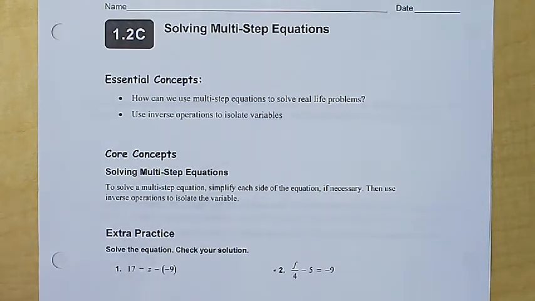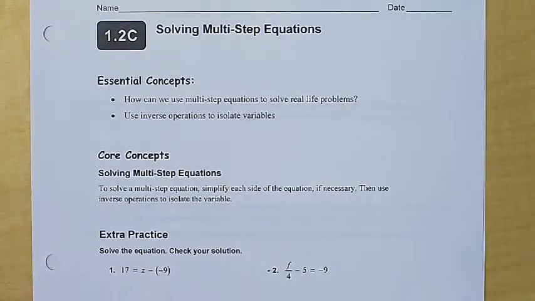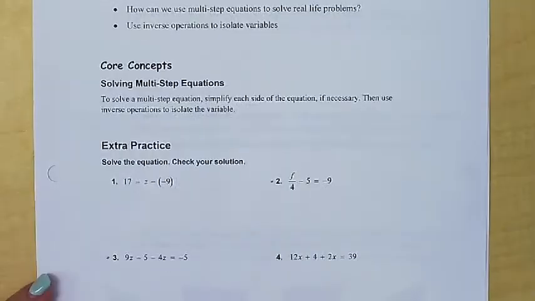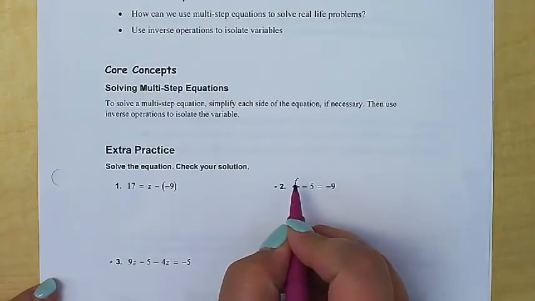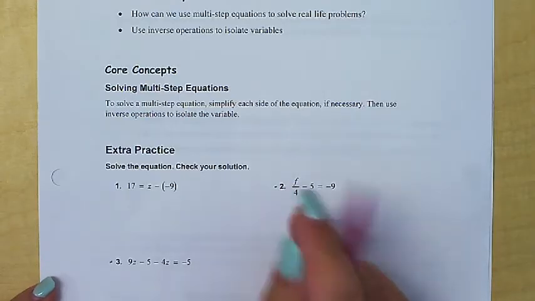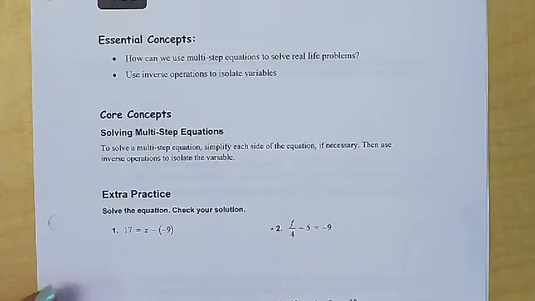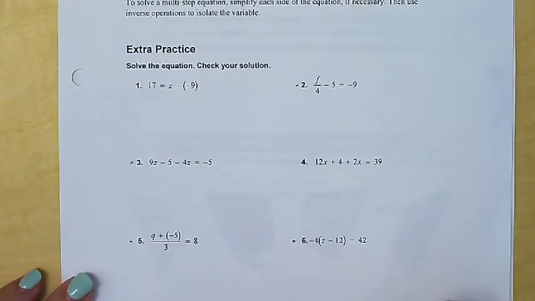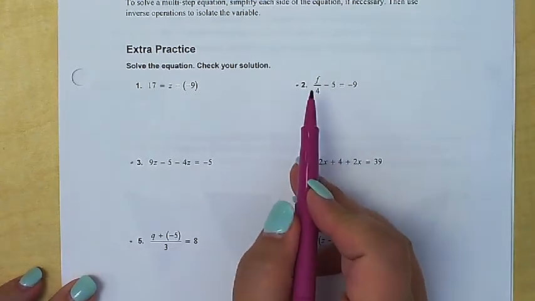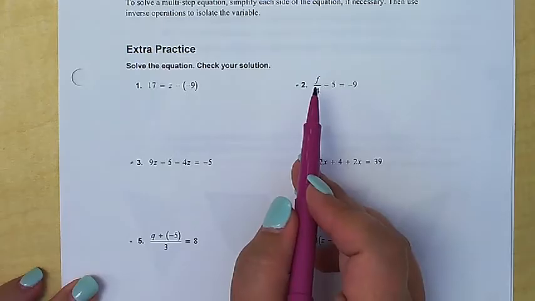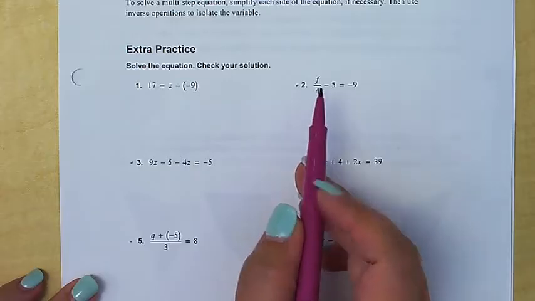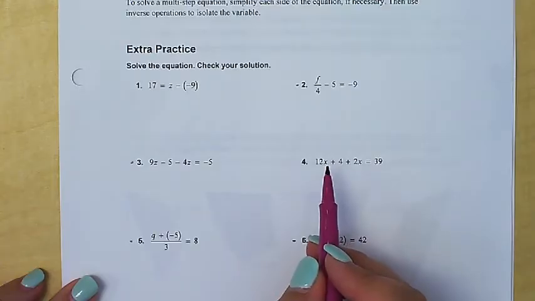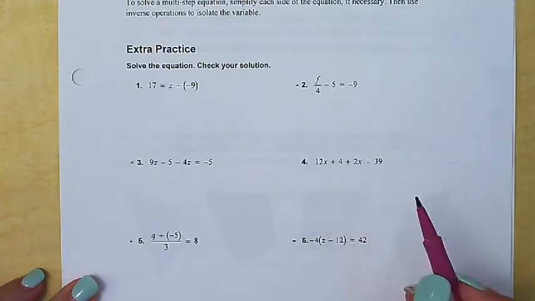Our lesson is solving multi-step equations, the next step after two-step equations. We're going to see why we'd have more than two steps and what that really means. We've talked about two-step equations that might involve multiplication and division as well as addition and subtraction. Number two here is a good example. When we call them multi-step equations, it's typically because before we get it to look really nice and clean where it's clear what two operations occurred, things aren't quite simplified. That's what adds some extra steps that we call multi-step.